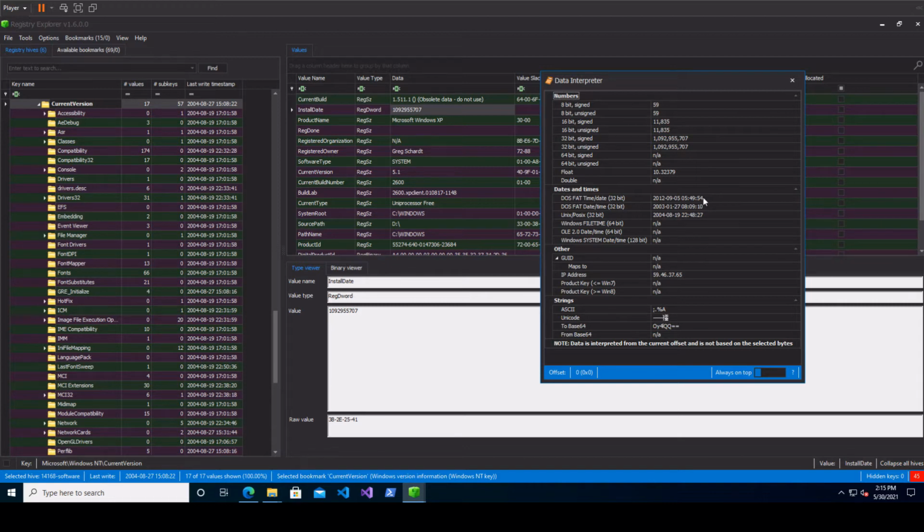Based on the scope of the investigation, 2012 would have been the future, so that doesn't really make any sense for this to be a 32-bit DOS FAT timestamp. So it could be either one of these second two here. At least we've narrowed it down. Now here's where the registry gets a little bit cumbersome because Windows actually uses all sorts of different timestamps, including these other ones that are 64-bit, so you can rule them out as well for now. But it's just a hodgepodge. Each team that works on each separate part of it, I guess, likes to do things differently.